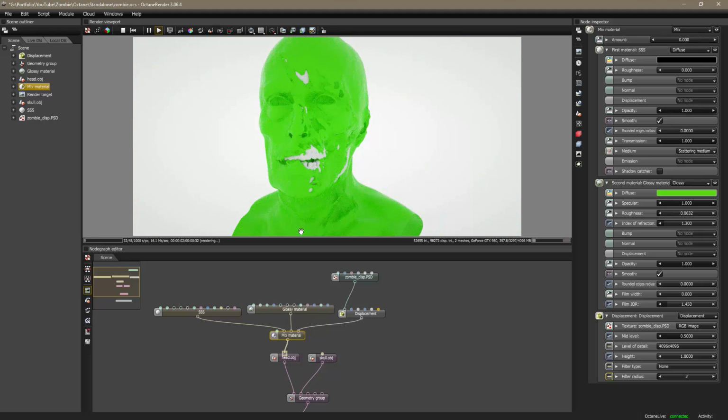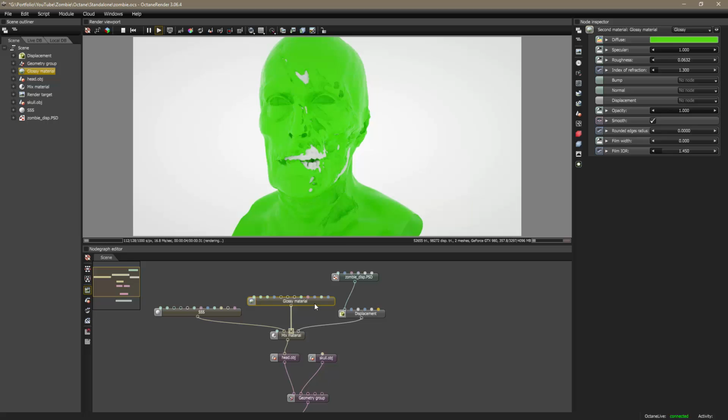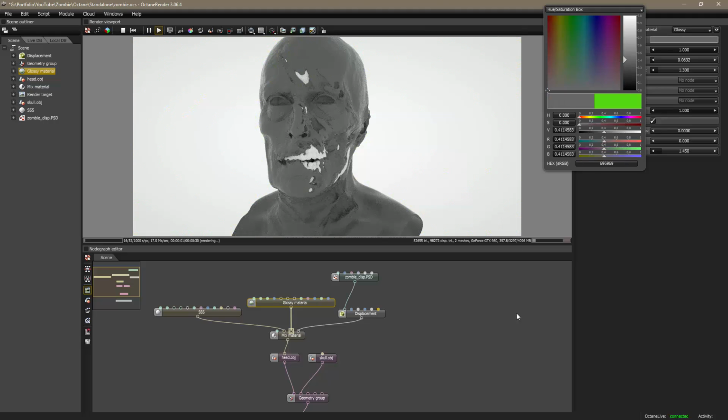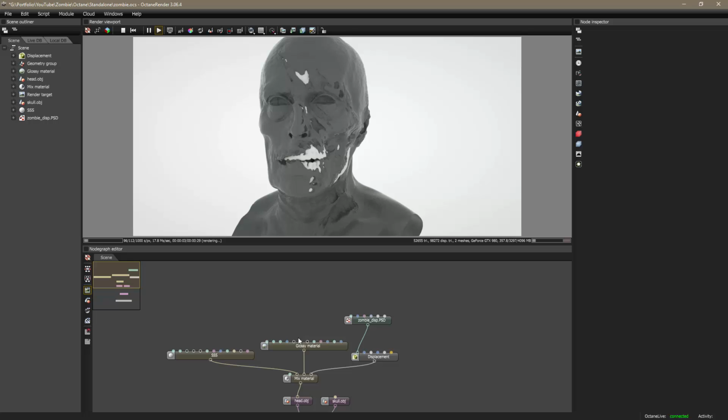This is our glossy material that we had before. It looks green, so let's start making this correctly. Here there's the color, but I don't really need it because we need to import our textures for this guy.